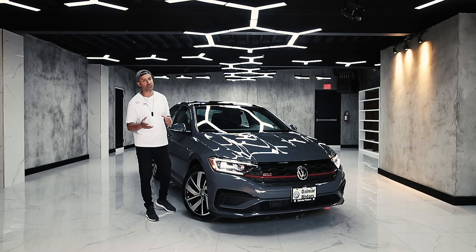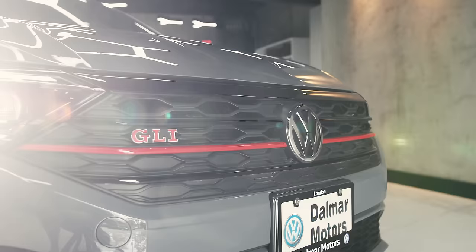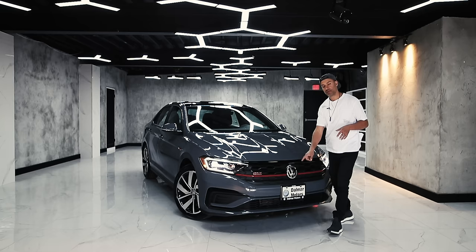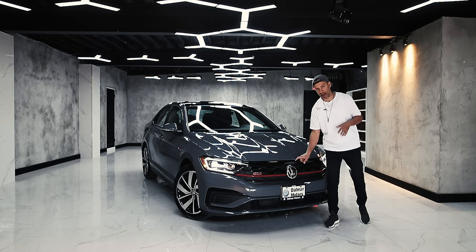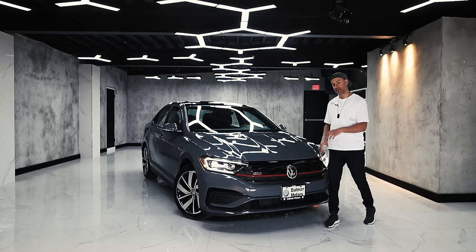Right here in pure grey — the Canadian version doesn't have the Autobahn edition, just one specific trim with a tech package you can add, and this car has that tech package. On the front we've got standard LED headlights, a honeycomb grille with a red accent running through the front, and an upper black valence in piano black. It's nice because it matches all the black in the car and it's not color-coded like the Arteon — here it's black all the way through.